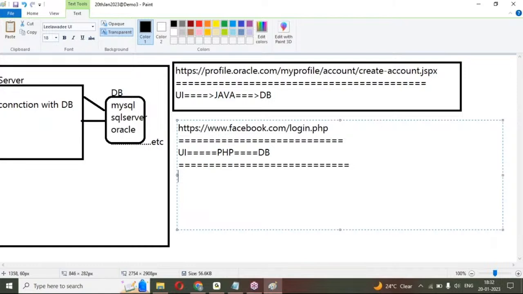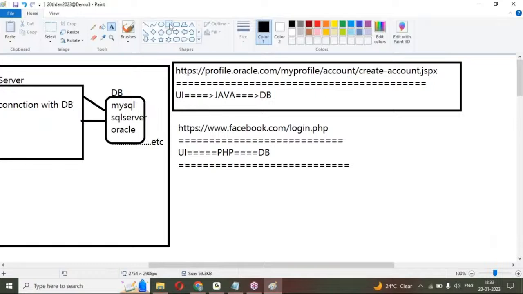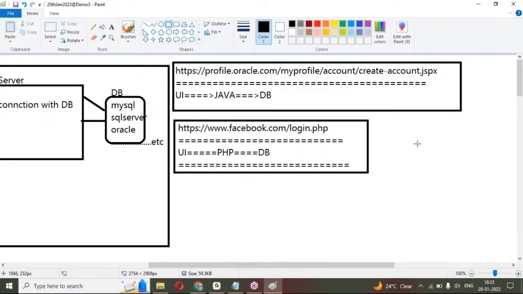Servers change, and databases are also not fixed to one database. Depending on the type of database, Oracle or MySQL, it will change. Here we are writing the Facebook page, and we can create that Facebook page like this.